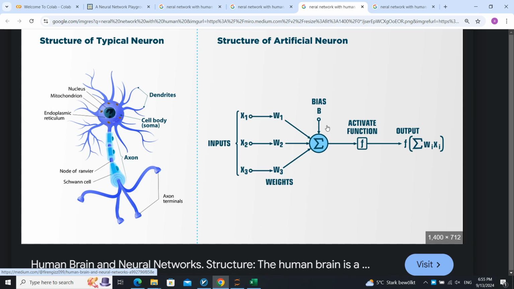Okay, what these weights do and what they mean is not important for now. But the thing that is important for you to know is that we want to optimize these weights, and they are very important for us.